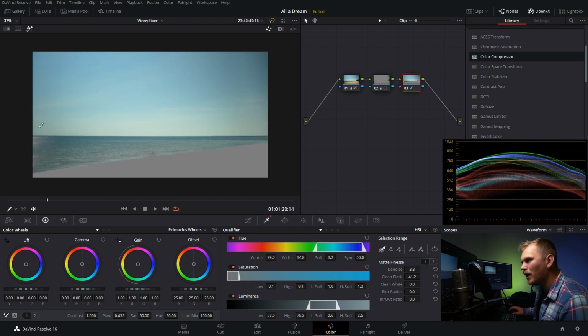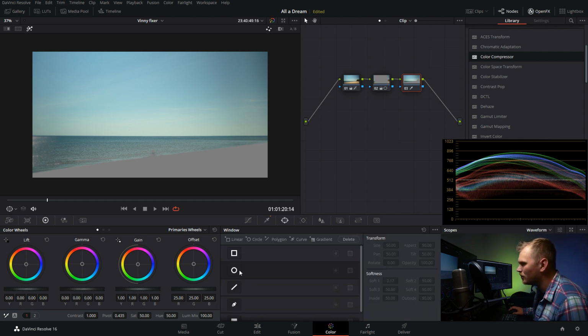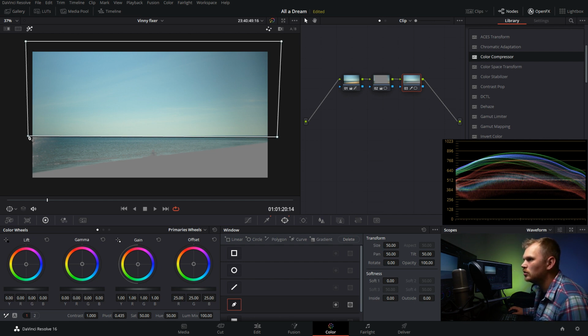Okay, great. But now we have selected the water as well. So what we're gonna do is go into our power window, grab our pen tool, and just click on the edge here, and basically skim this water surface a little bit. Don't be afraid to dip into it there. Yeah, we can bring that down just a scooch.